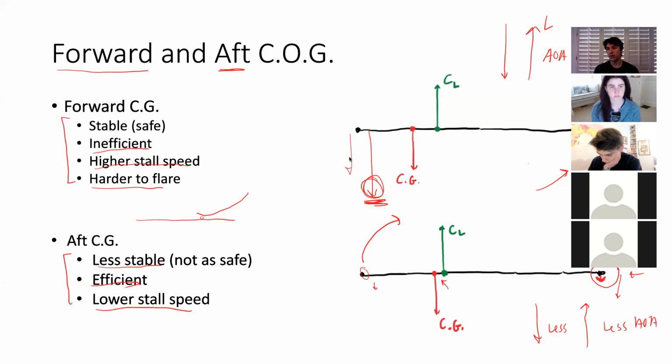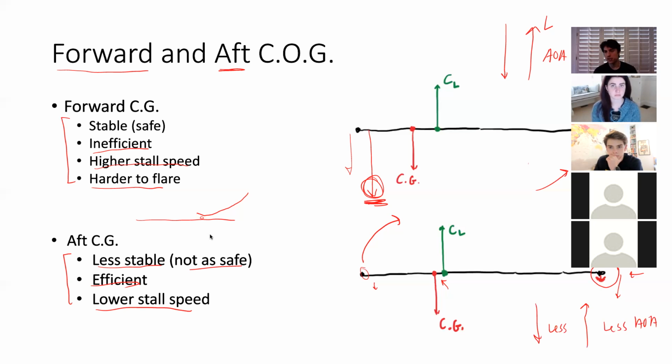Basically, most of the general aviation aircraft you're going to find are going to be forward center of gravity. They're going to be super stable. Aircraft that have an aft center of gravity tend to be more acrobatic and really maneuverable. So when you want maneuverability, you should move the center of gravity back. But at the same time, when you move the center of gravity back, it's not as safe. If you get in a bad situation, you're potentially jeopardizing your ability to recover because the aircraft is not as stable.